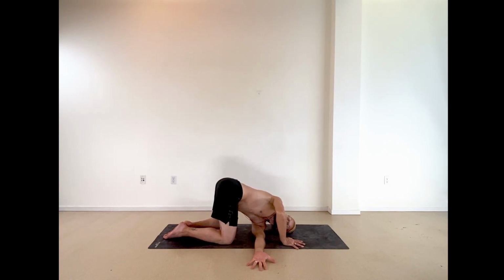Now if you want to take this a little bit further, maybe reach your right arm straight up. And maybe keep reaching with that right arm, but reach it past your head. Just hold here. Keep your chest open. Keep your shoulders stacked.